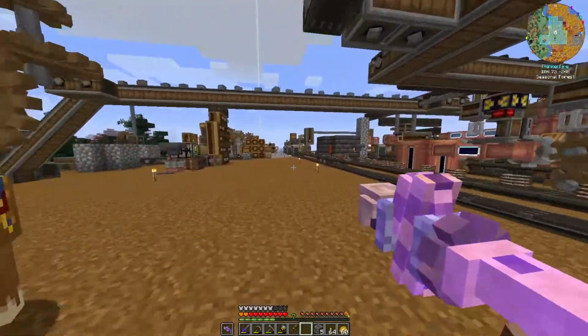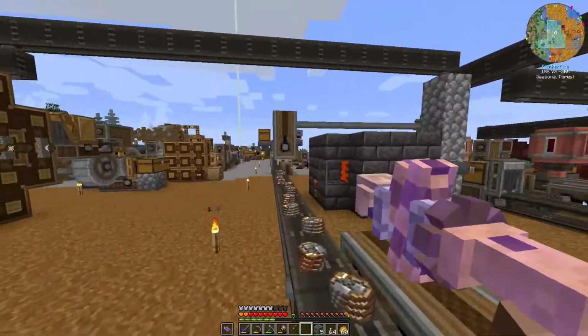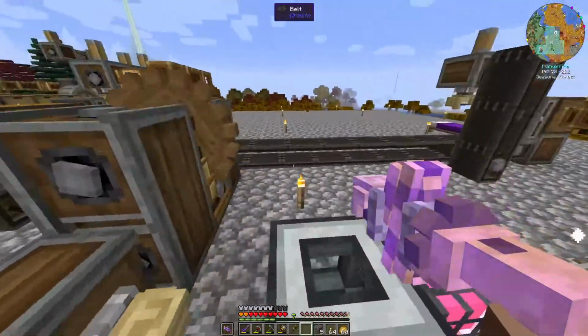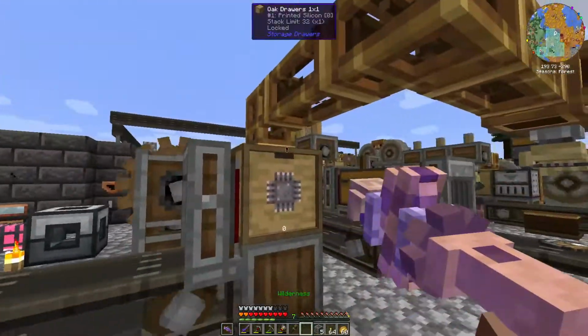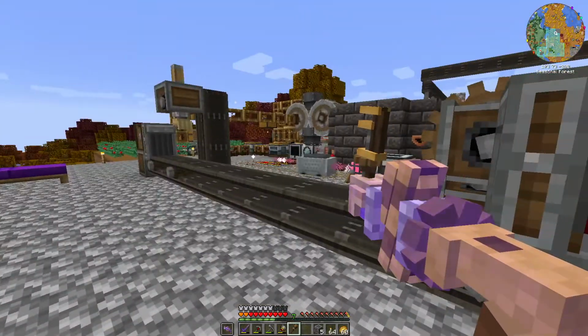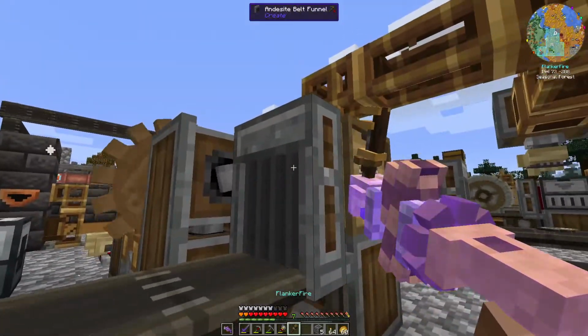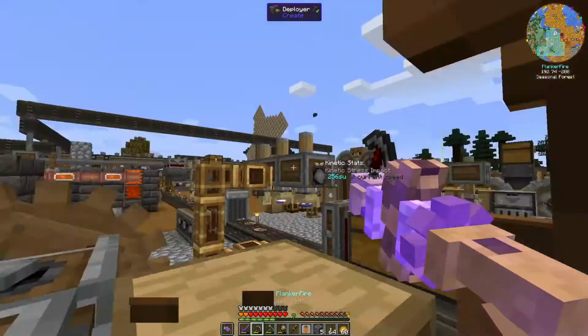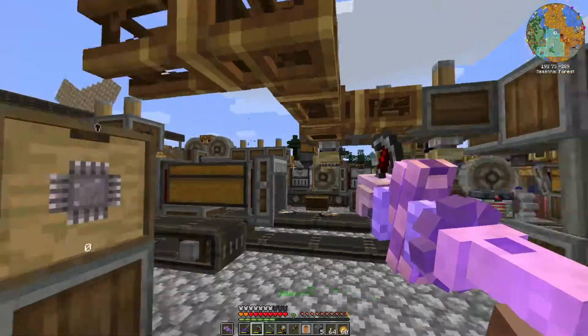So it might be in our best interest to come over here and actually turn off transportation. Oh, don't hit me. Don't hurt me. So let's get rid of... I want it to go into here, so why don't we just do something like that for right now.